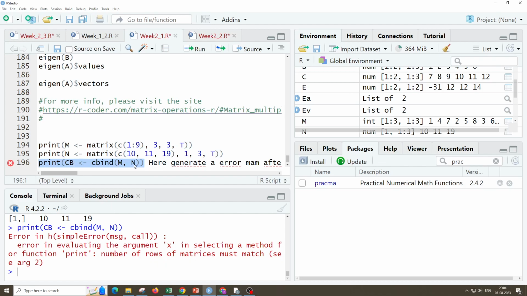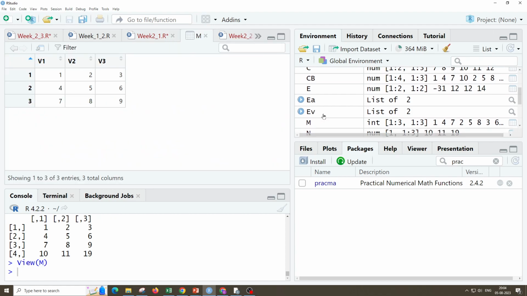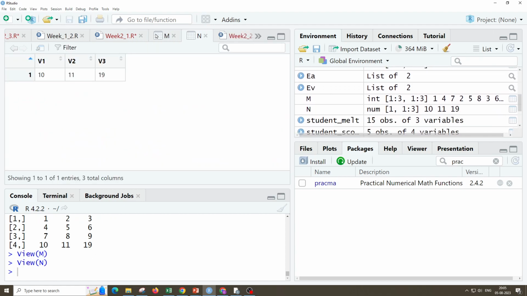cbind, n, m. Okay, column bind, can you do there? I will just try there. Can you do a cbind there? Because I'll show the two matrices M and N. So the M matrix is like that, a 3 by 3 matrix, 1 2 3 4 5 6 7 8 9.